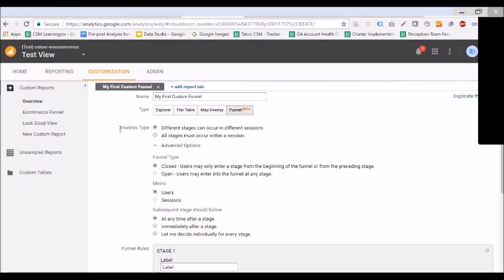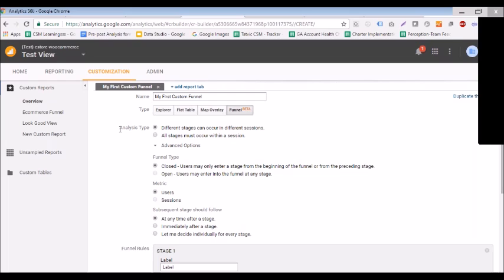When you think about a custom funnel, there are 4 different options which you will be presented with. So let's understand each of them one by one. First is the analysis type. Traditional Google Analytics funnels used to depend only within the session, so whatever analysis you were able to do was very limited to the particular session. But now custom funnels are expanding these capabilities, and you can actually have your analysis done over different sessions of the user. So different stages of the funnel can occur in different sessions altogether.